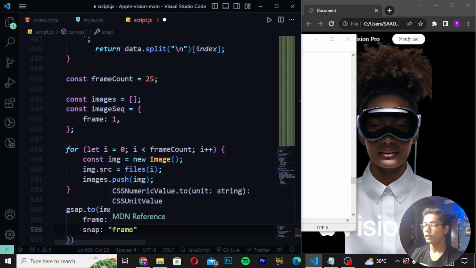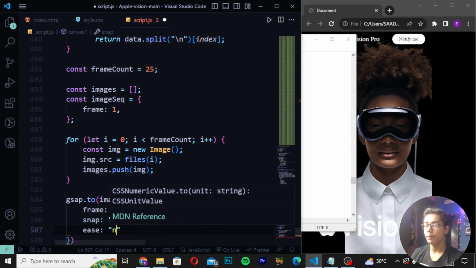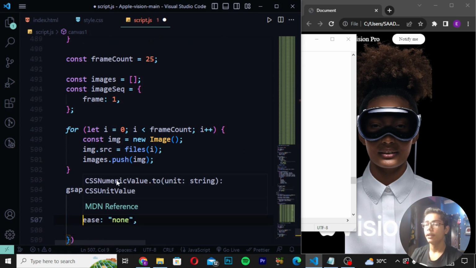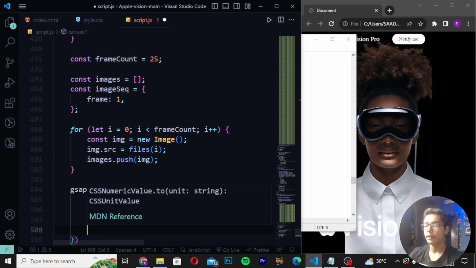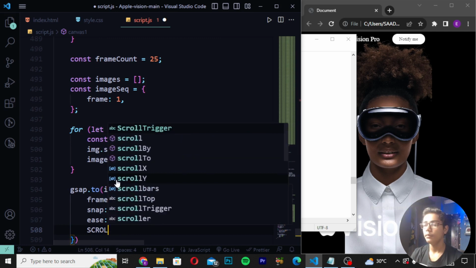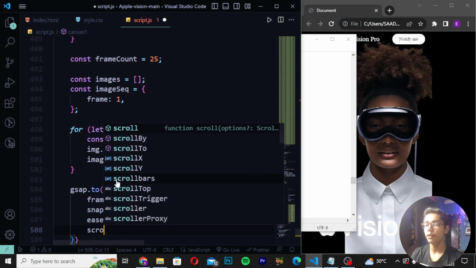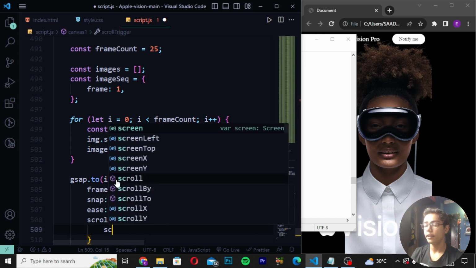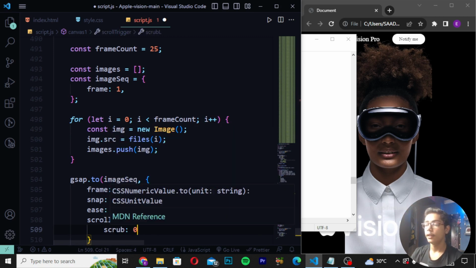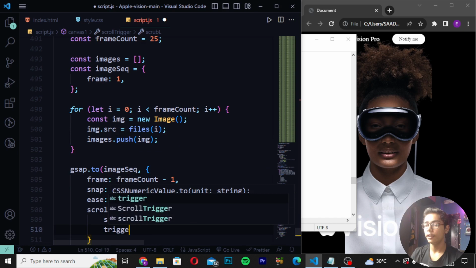Then here I will be now just writing is none, like this. Then when you have written this, you have to make this bracket here and then here as well. After doing all that, you have to now write here scroll. So here I will be now writing scroll figure. Then here you have to move down and then write here extra and write here 0.15 and write here trigger.